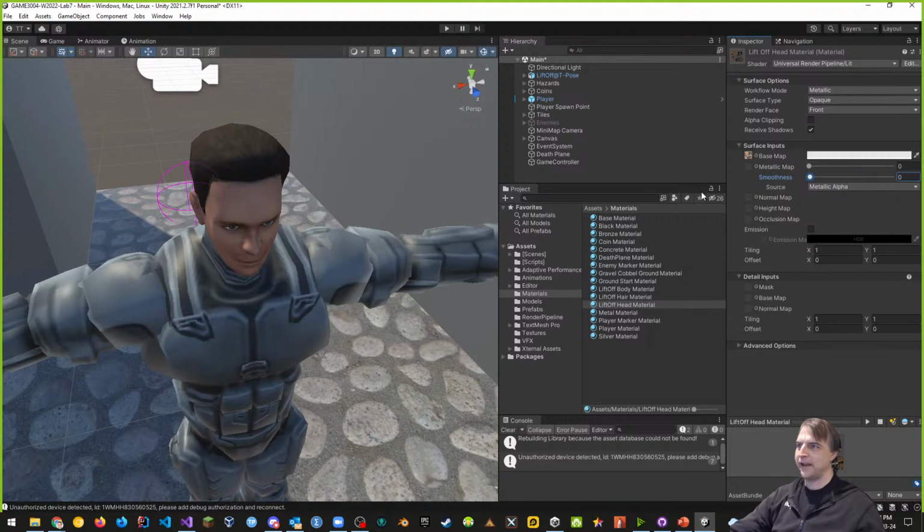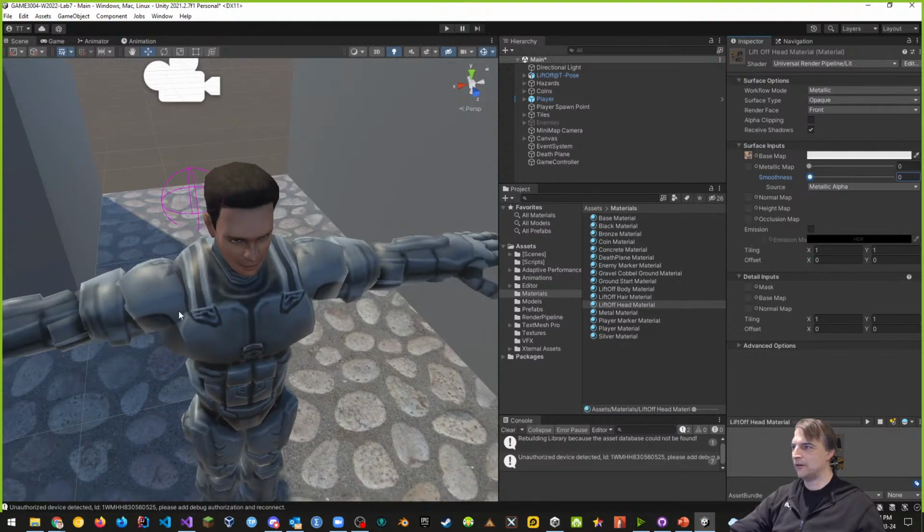Okay. And now for the armor. I mean, it's pretty cheesy what they've done here. It's very badly painted, especially up here. It doesn't look right. But we can certainly go in later on and fix it, if you really wanted to. Because again, the material is pretty wacky, right?